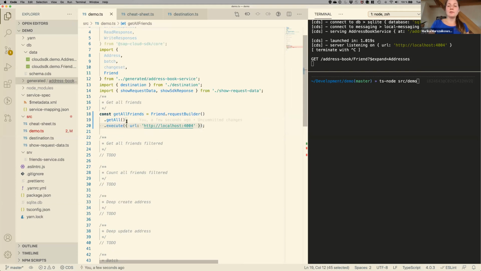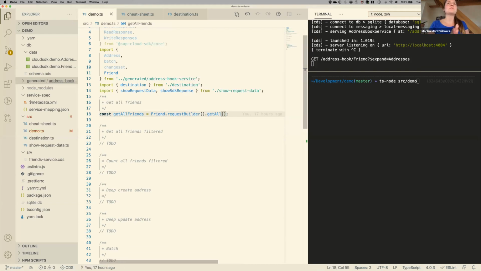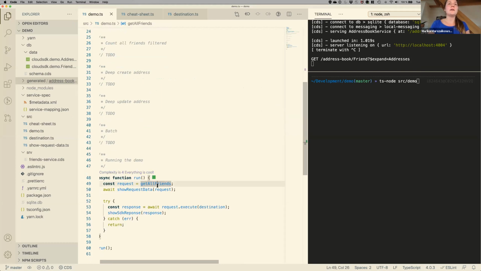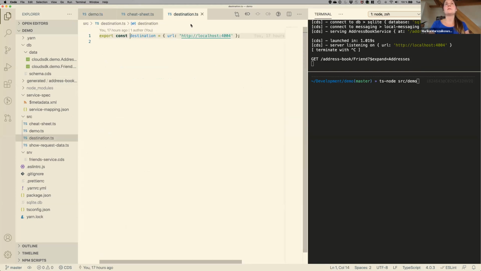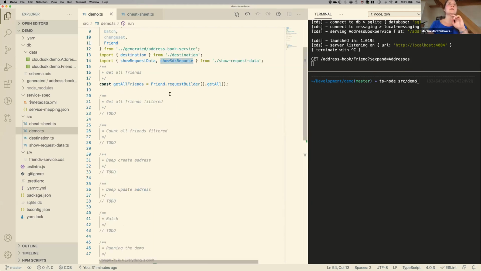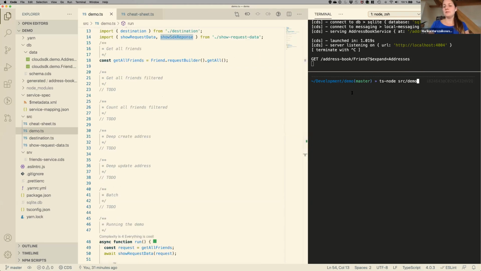Okay, but I don't want to do it like this. So today I want to also show you some stats about the request. I prepared a little script in the bottom here. So I have the get all request that I want to run. I will show you some data about this request, and then I will actually execute it against the destination that we've seen. So this is the same destination here. And I will execute this and show the response as well, if there is one, because sometimes in some cases you will not see that. So then let's run this.